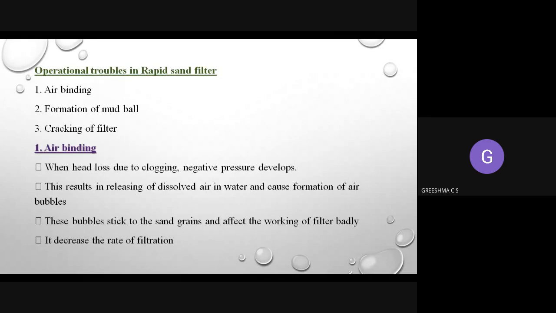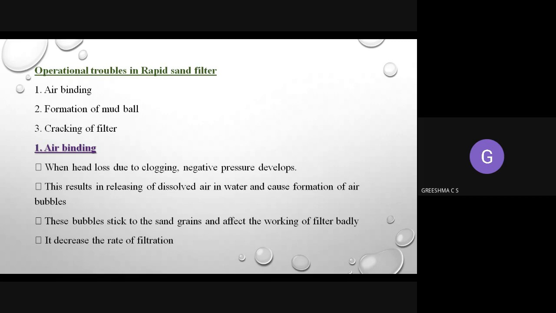Okay, and what will happen, these air bubbles will stick around the sand grains. ഈ air bubbles എല്ലാം കൂടെ എന്ത് ചെയ്യും, sand grains ന്റെ ചുറ്റും ഇങ്ങനെ ഒട്ടിപ്പിടിച്ചിരിക്കും. Okay, and it will affect the working of the filter bed badly. അതായത് സാൻഡ് ഗ്രെയിൻസിൽ ഇങ്ങനെ ചുറ്റി പിടിക്കുമ്പോൾ എന്താ ഫിൽറ്റർ ബെഡ് സാൻഡ് ഗ്രെയിൻസ് മീൻസ് വാട്ട്, ദേ ആർ ഫിൽറ്റർ ബെഡ്. സാൻഡ് ഗ്രെയിൻസ് ഇസ് എ പാർട്ട് ഓഫ് ഫിൽറ്റർ ബെഡ്. ഓക്കെ, അപ്പൊ ഫിൽറ്റർ ബെഡിന്റെ വർക്കിങ്ങിനെ ആയിരിക്കും അത് ബാധിക്കുക.